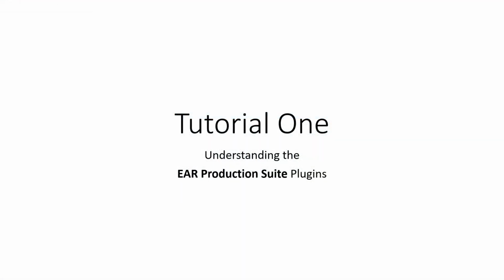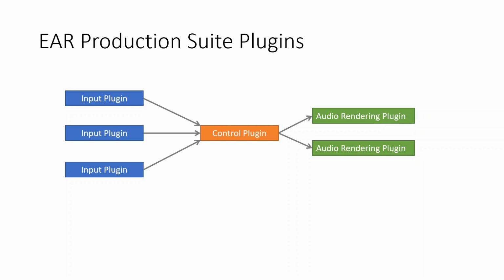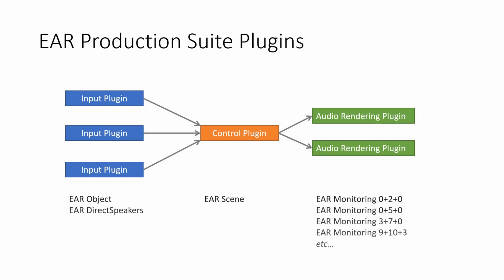So let's begin with the tutorials. First of all, let's look at the purpose of each of the plugins within the suite. The plugins fall into three categories: input, control, and rendering. There should only be one control plugin in a project. This can be fed by any number of input plugins and feed any number of rendering plugins.